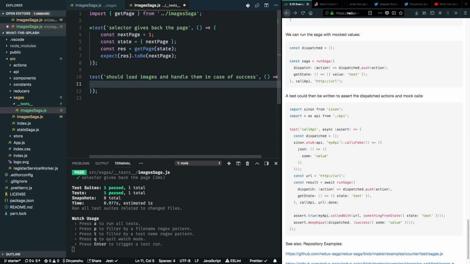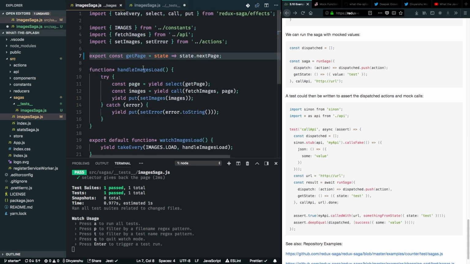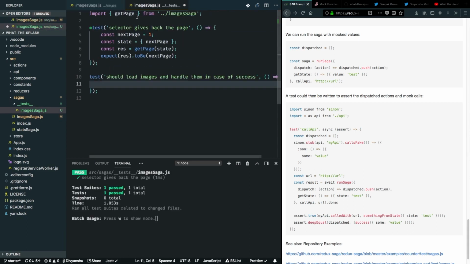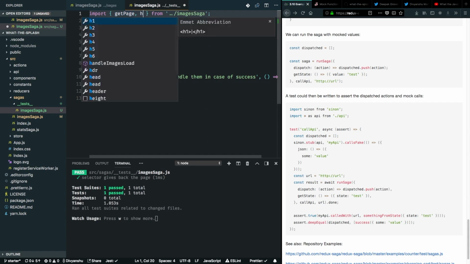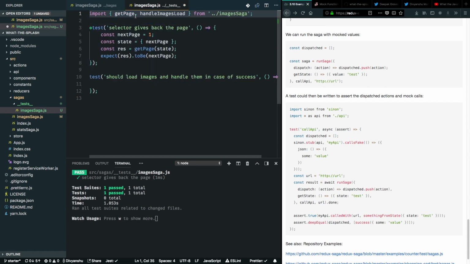When we work with a saga, we'll be testing our handleImagesLoad saga here. So let's also export this so we can test it. I'll export this, and I'm going to import it here, handleImagesLoad. And now we want to make assertions based on the dispatched actions.